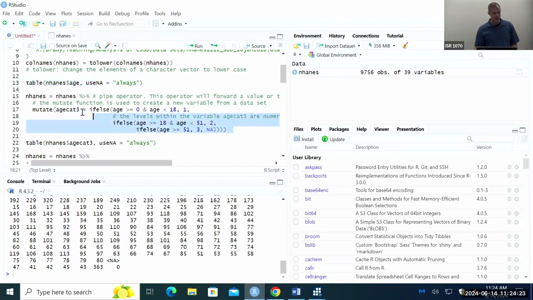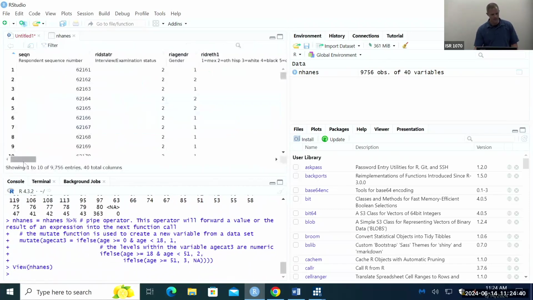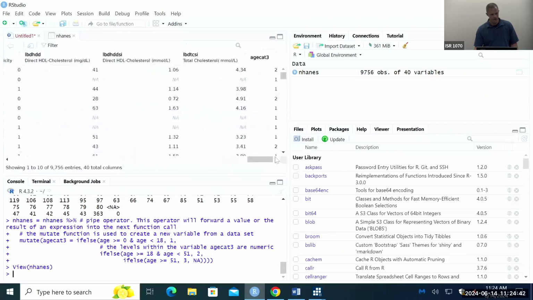Okay, so I'm going to run this entire block here to create this new version of the NHANES data set, adding that AgeCat3 variable. Now I can go back to my view of NHANES, scroll all the way to the right, and I'll see that new AgeCat3 variable.